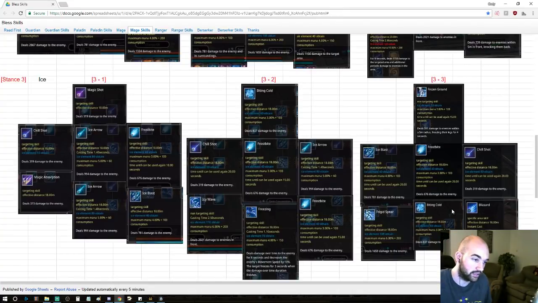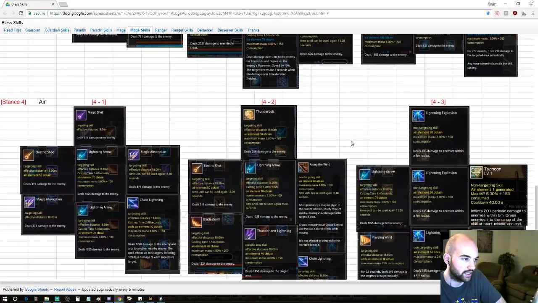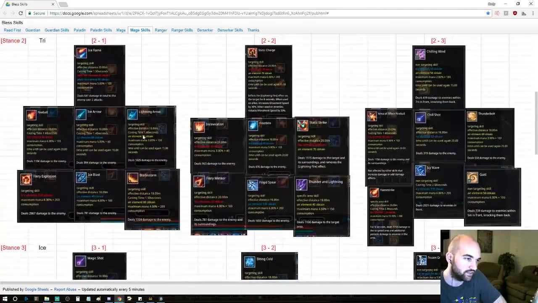Lots of mobility in the sense of you don't have to stand still. You're not slowed. Instant cast. Ice, whatever you want to call it, looks really solid to me. I like it. Really, really like it. Mage feels like it had a lot of work put into it. Very well thought out. Except for this, I don't know.